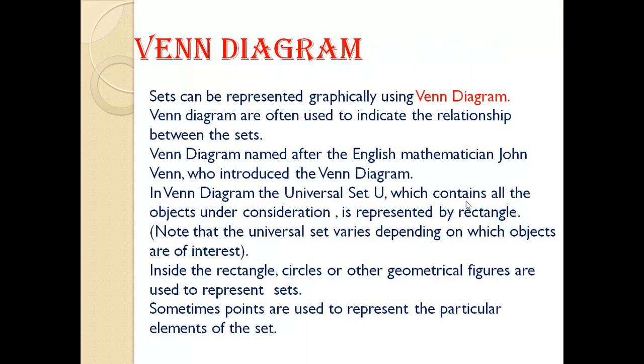Now we see the Venn diagram. जैसे हम किसी चीज को ग्राफिकली रिप्रेजेंट करते हैं, वैसे ही सेट्स को भी ग्राफिकली रिप्रेजेंट वेन डायग्राम से करते हैं. So basically it indicates the relationship between the sets. वेन डायग्राम का नाम एक इंग्लिश मैथमेटिशियन से पड़ा है जिसका नाम था जॉन वेन. अब हम देखते हैं वेन डायग्राम को रिप्रेजेंट कैसे करते हैं.